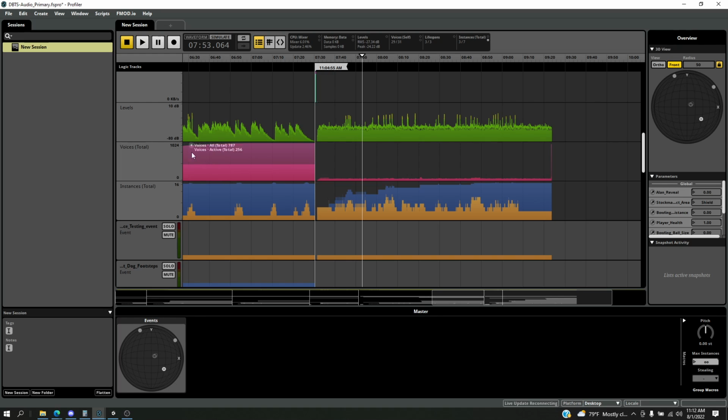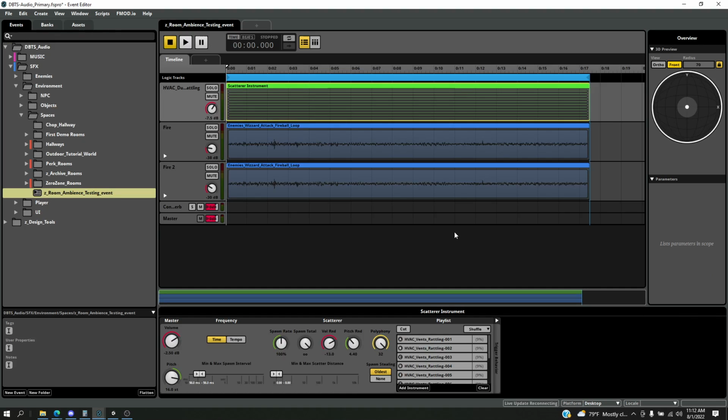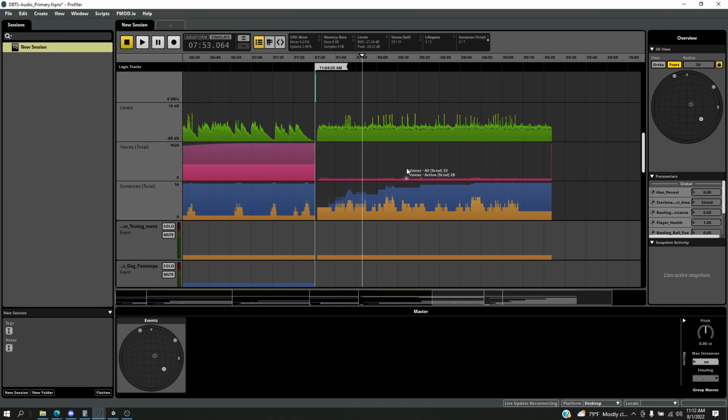And you can see the virtual voices are 32 to 35. If you look at this event, that makes sense. There's 32 polyphony. There's a couple other enemies that are in the room that are kind of just idling. So that gives us that extra 3 or 4 voices throughout. Therefore, we have this sort of oscillating between 30 and 35. There, it went up a little bit. That was probably me swinging a sword around or whatever.